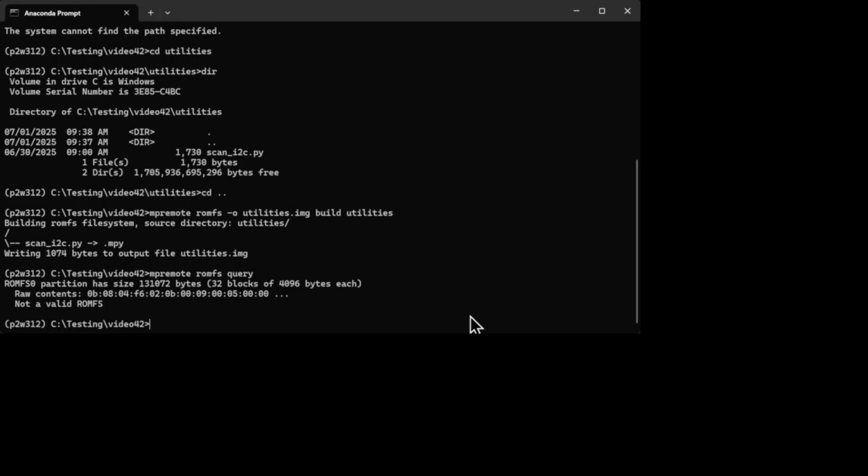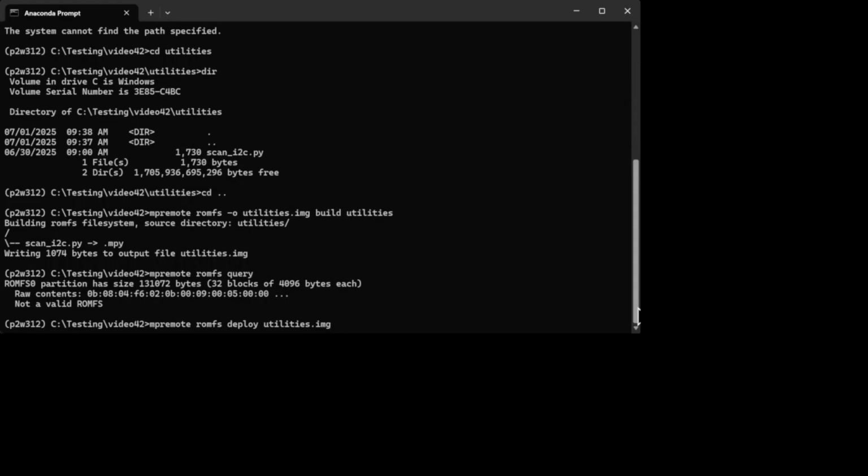Now that we have the utilities image, let's deploy that image using another command. All right, here's the MP remote ROM FS deploy utilities.image.